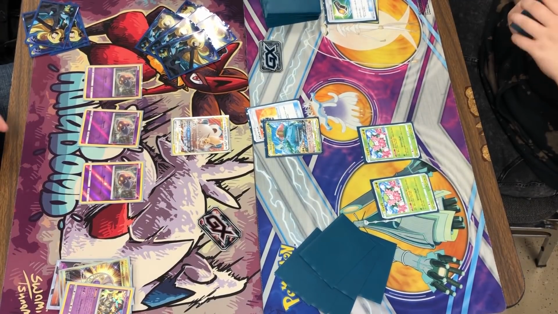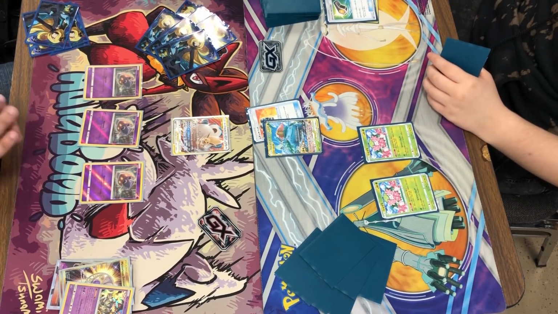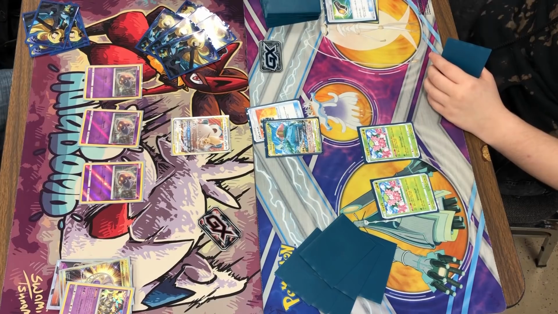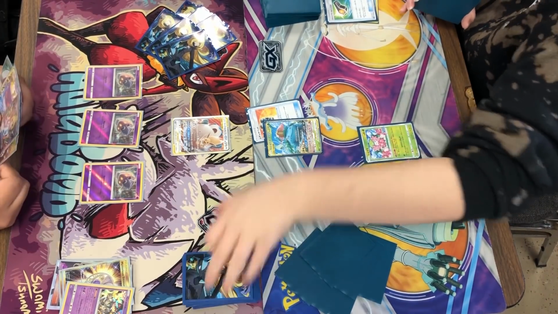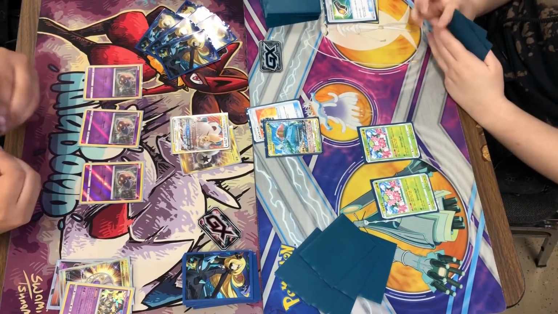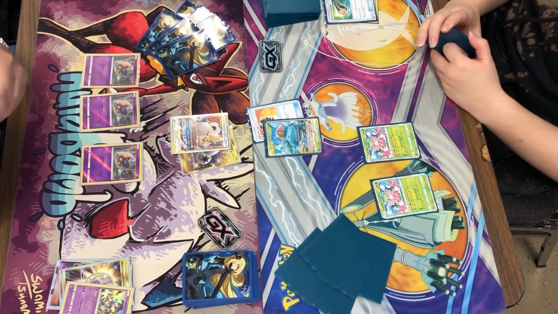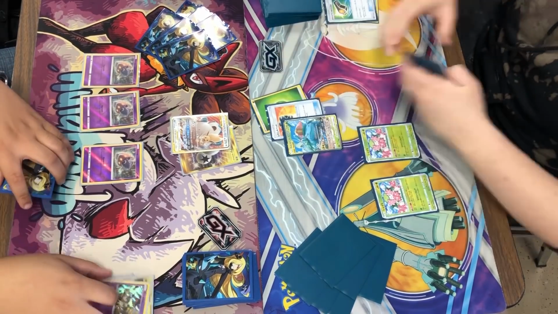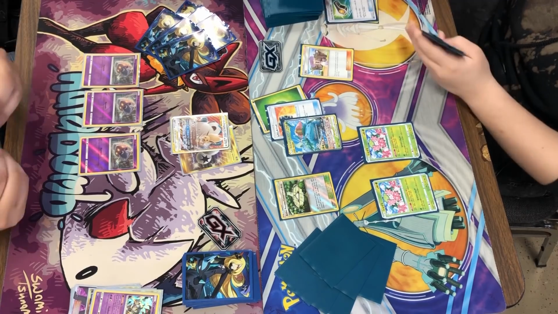Now, Snorlax and Eevee's GX attack does 210, and if you have, I forget the amount, but some extra energy attached to it, you can actually shuffle your deck or draw 10. Actually, I should probably double check that. Let me double check that right now, because I feel like I'm wrong about that. Okay, Snorlax, Eevee, GX.